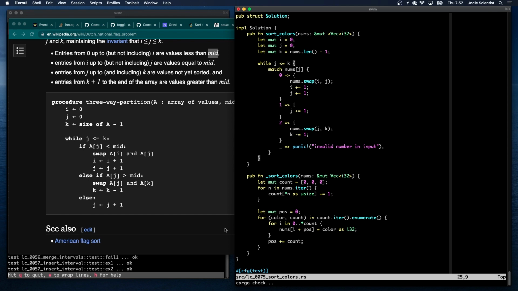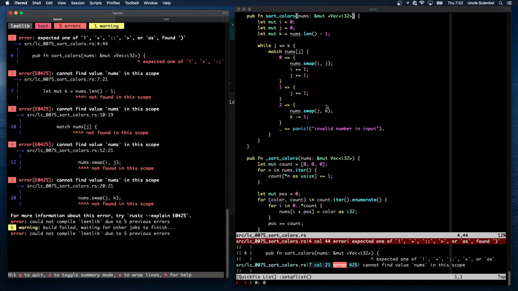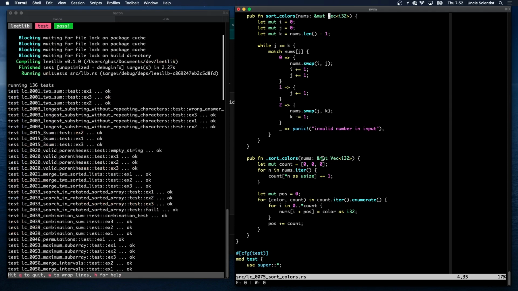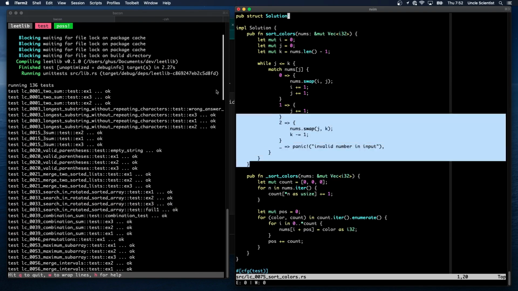So let's see if that builds. Of course it doesn't, because I messed this up. It doesn't go like this, it goes like this. So that was straightforward, right? Let's copy paste that in.